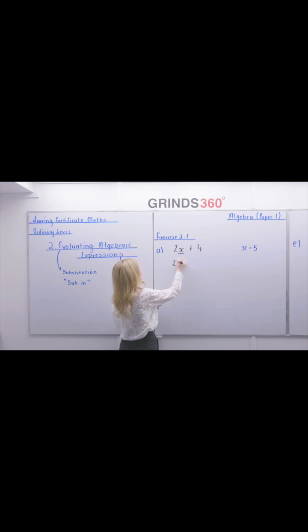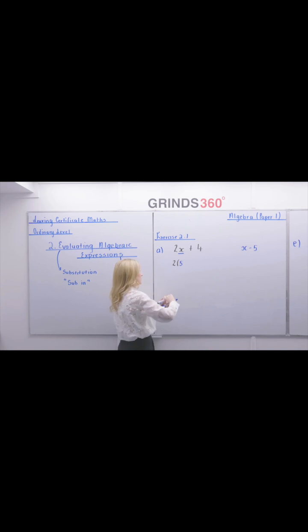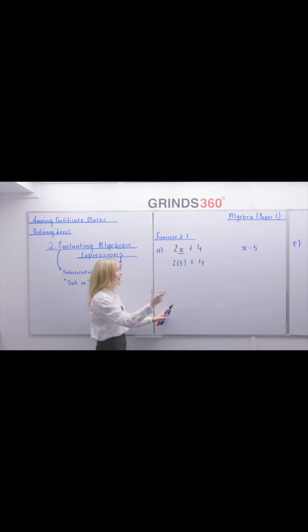So here we have 2. We open our bracket. When we sub in, we always sub it in brackets. x is 5, plus 4. So here we have 2 bracket 5 plus 4. Now, brackets are really, really important, because if we do not place them in, it's not actually subbing into the expression we were given.